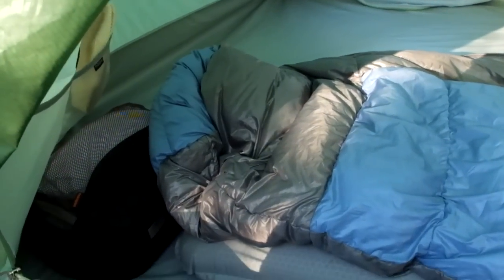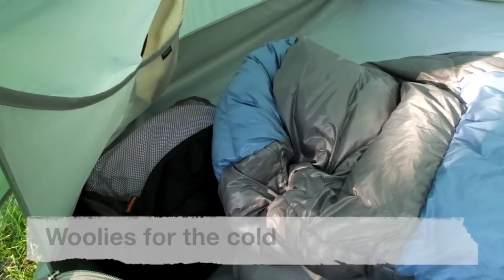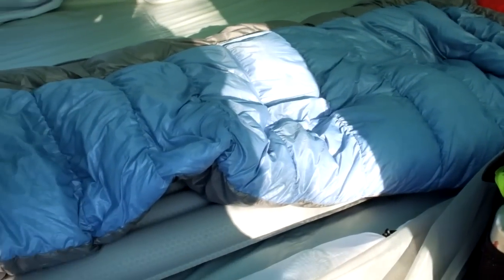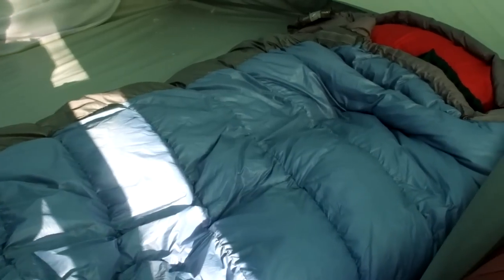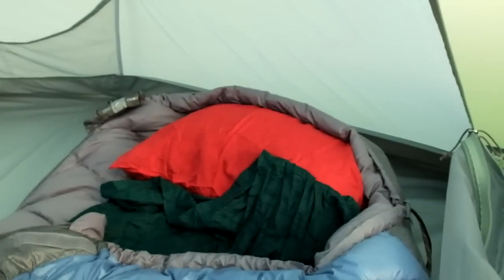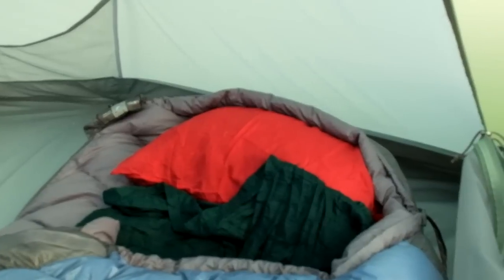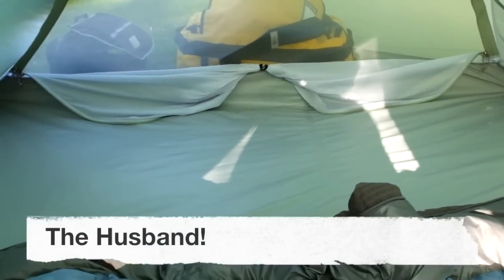Inside the tent I have my evening wear cube just there, which has my nightwear and the bits and pieces I put on in the evening. My hat generally just sits in there, and in there my e-reader and earrings go overnight. So you can see in here I have everything set up for the night time: I have my Exped mat underneath, all blown up and very comfortable, and on top I have my sleeping bag with a silk liner and my pillow, which has a silk pillowcase on it that I made myself, as I mentioned in an earlier post. That's where Mark usually has his stuff, and I'll go around the other side to show you what's on his end.